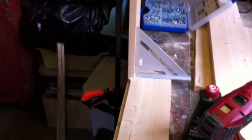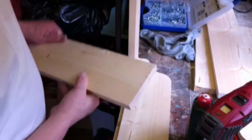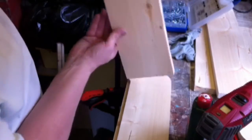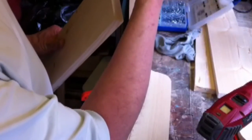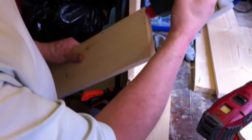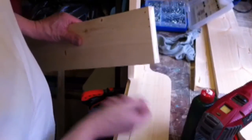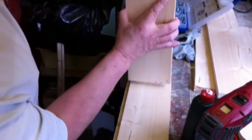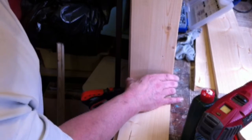Okay, I'm happy with that. So now it's exactly the same method for the shells. This is going to go there. Pocket screws are going to be on the underside. You'll not see me fasten those. So it's a dab of glue on here. Doesn't need that much, because the screws do all the work. And then we mount that like that.